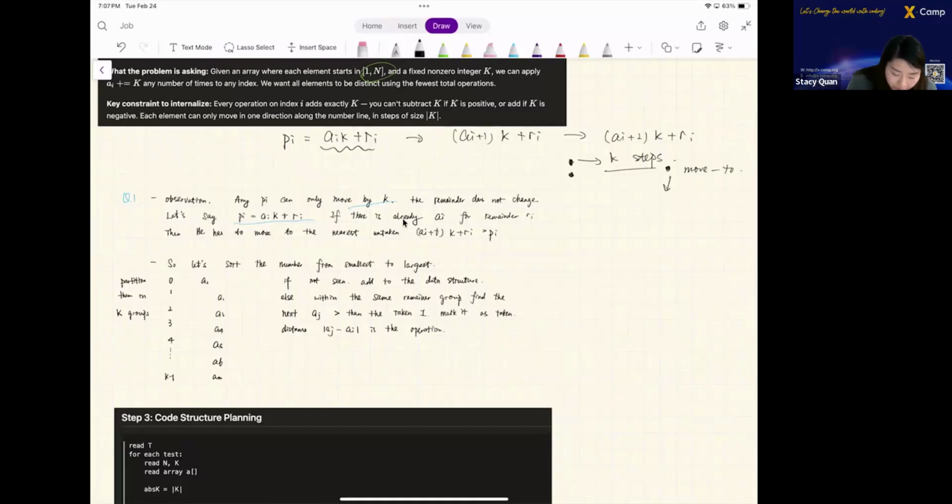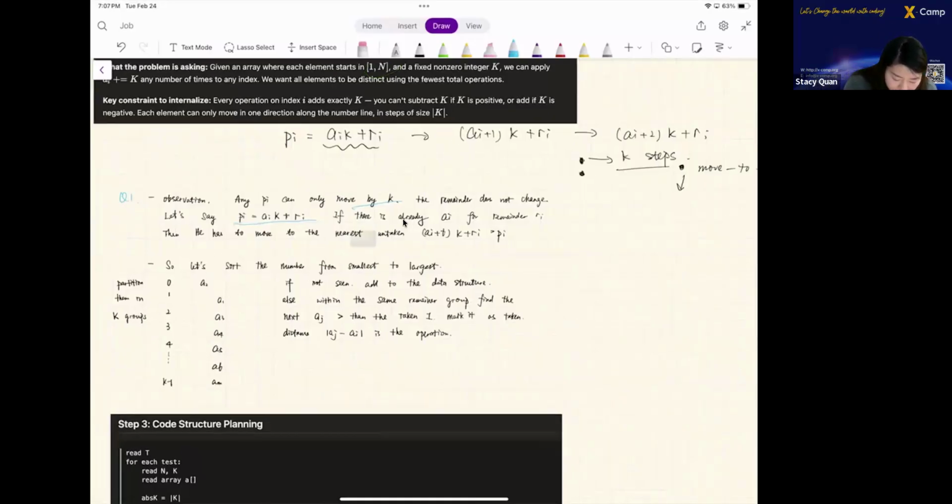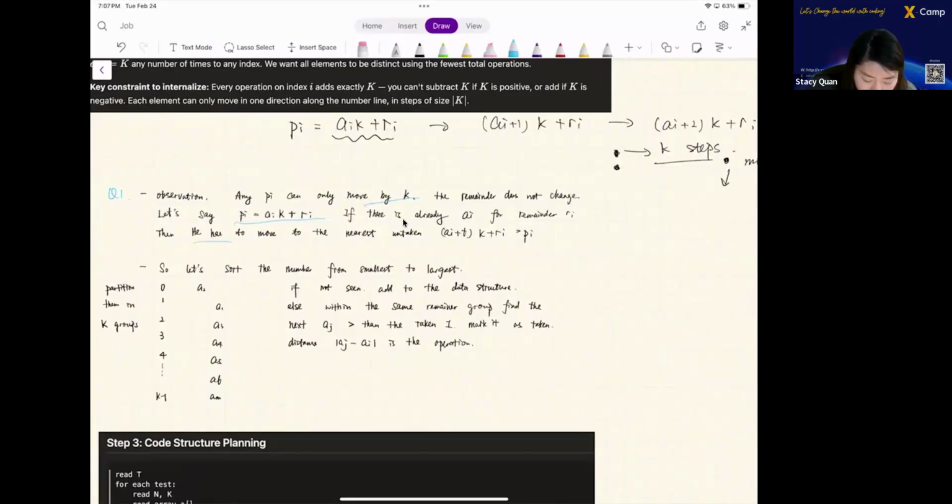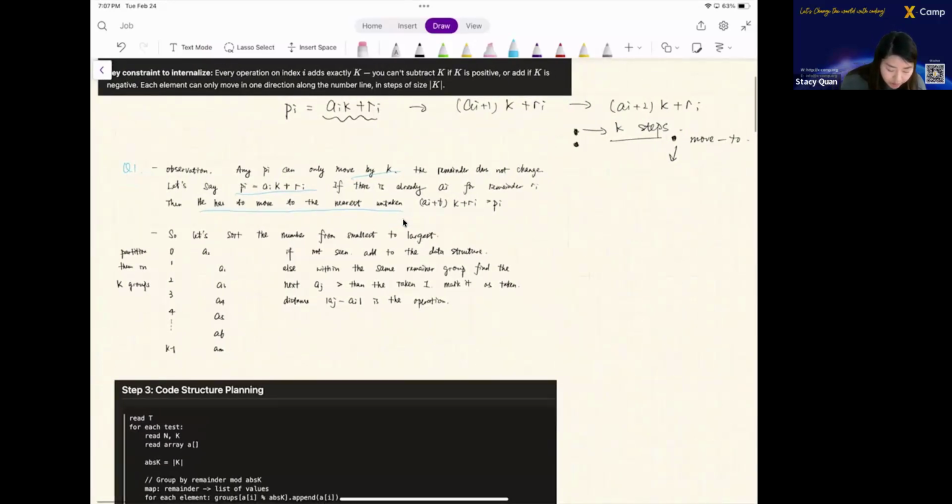If a collision happens, I decide to move to the nearest untaken point, but the untaken point must have the same remainder as me. So let's sort the numbers from smallest to largest. This is when k is greater than 0.